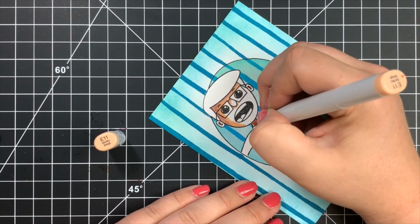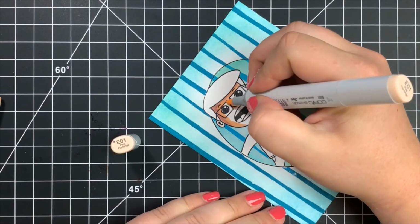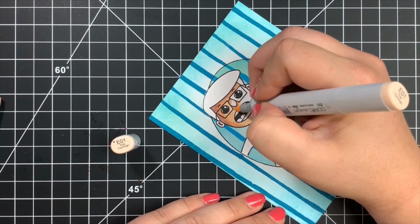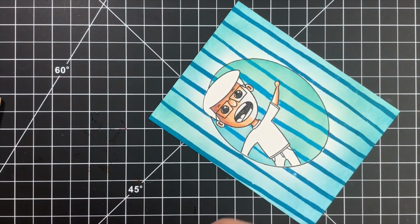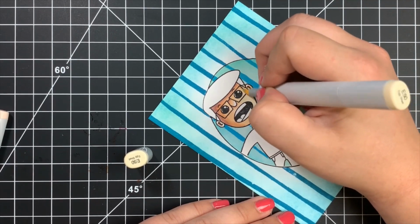So my darkest color was the E04, and then moving on to the darkest midtone, which is the E11, extending those areas out even further. Then the E01, doing the same thing and just leaving a little bit of a highlight off to the right-hand side for his face, and the middle for his neck, and on the top portion of his arm.